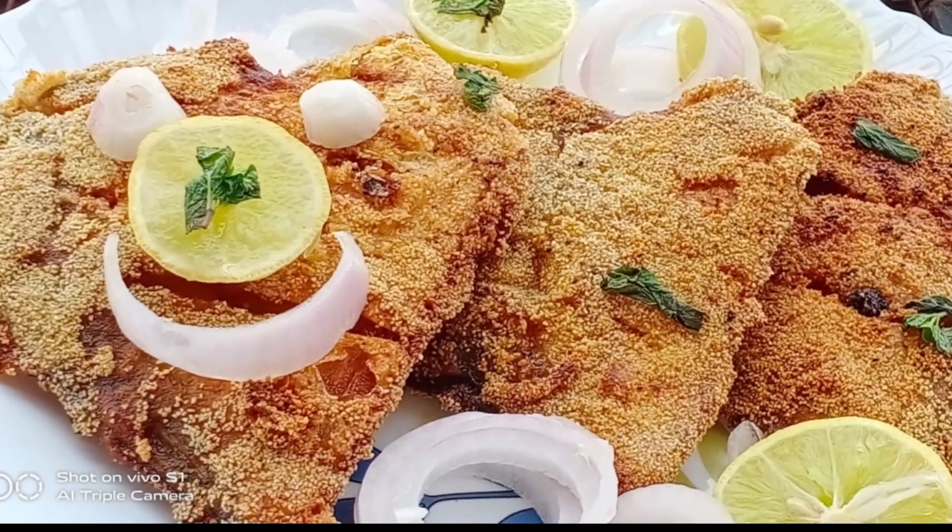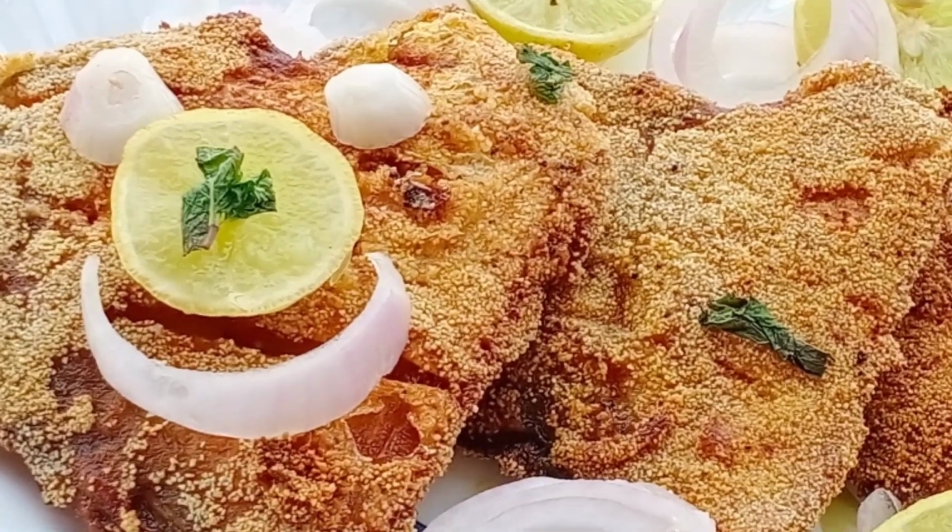Let's get started with this super easy and super tasty recipe of pomfret fish fry.